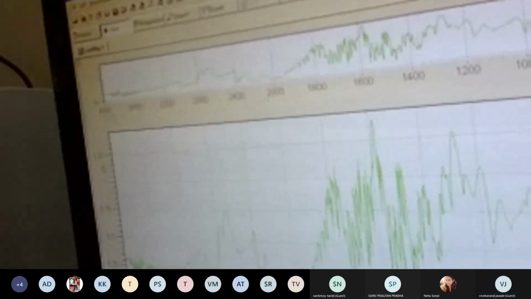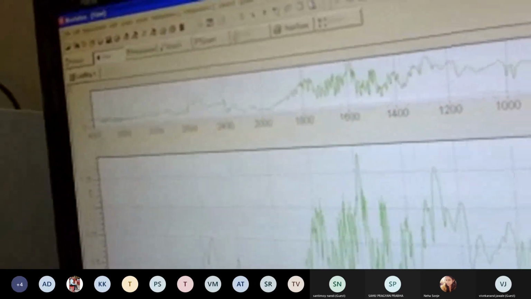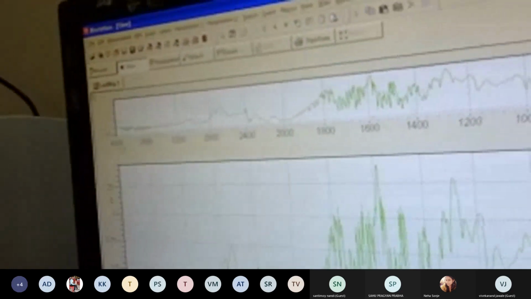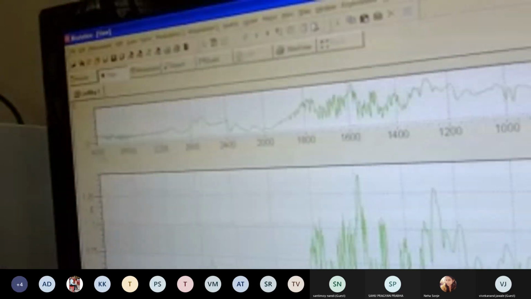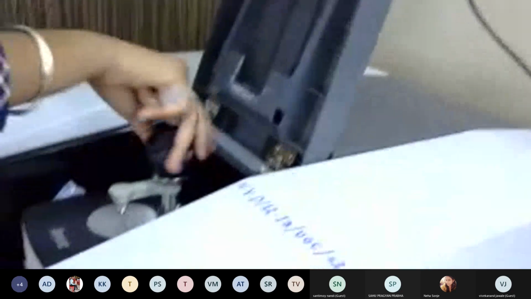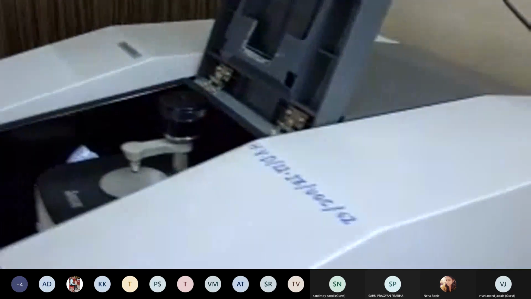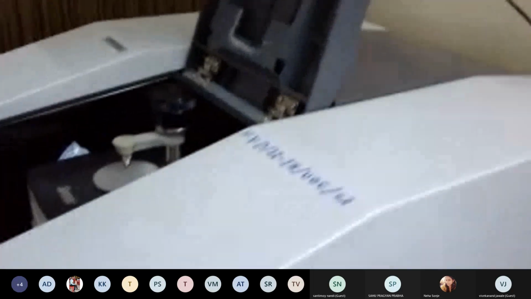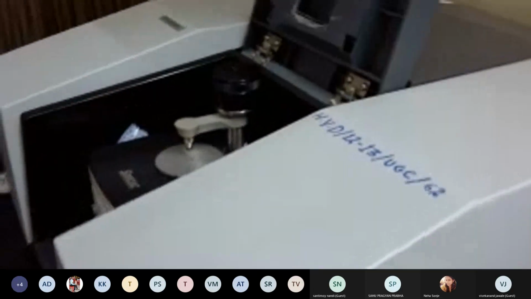Okay, now we will go one by one. We will take the liquid sample first, and then I will also show you how to take the sampling for the solid. It will take only like 2 to 3 minutes. Now here we have an unknown liquid sample. I will just open this, and without spending much time, I have taken only one drop.